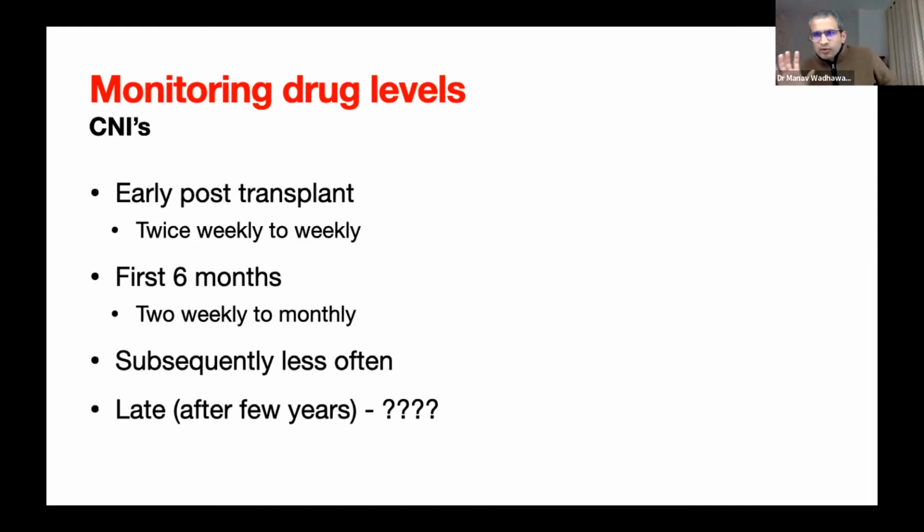But what I want to impress upon the audience is that possibly in liver transplant patients, after a few years, if you have stable graft function, we may not even need tacrolimus levels. So I often get patient queries. 3 years after transplant, absolutely normal functions, the TAC level comes as 1.2. The patient is scared. The report says the normal levels are 5 to 20. Would you like to increase tacrolimus or not? So I just reassure them, just don't worry about it. 1.2 is good with me. If the graft function is normal, this patient does not have autoimmune hepatitis, this patient has no previous rejections, I'll not worry about tacrolimus levels.